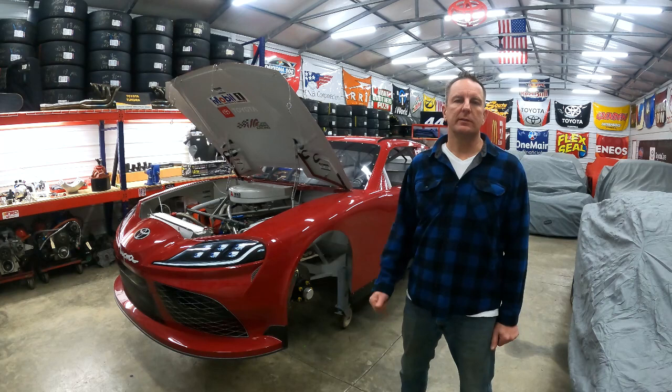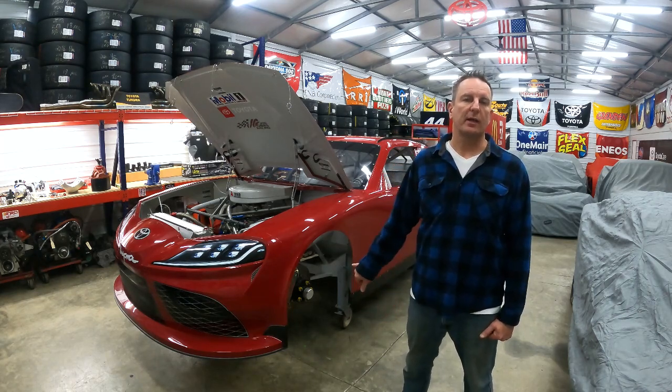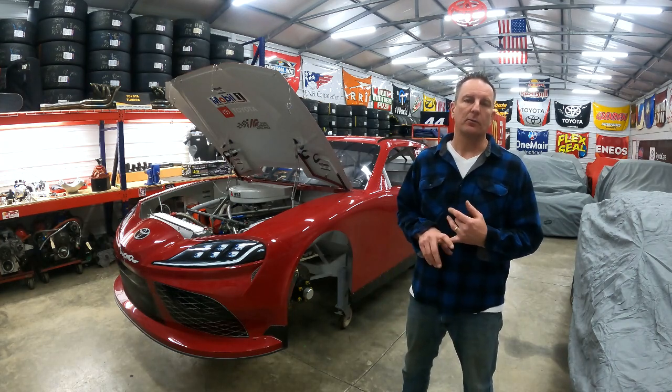Welcome back, everyone. Today we're going to get started doing the teardown on the Supra. We're going to start by removing the side skirts, the hard tunnel, the drive shaft, the tailpipes, and the rear suspension. That's my goal for today. Let's see how far we can get.